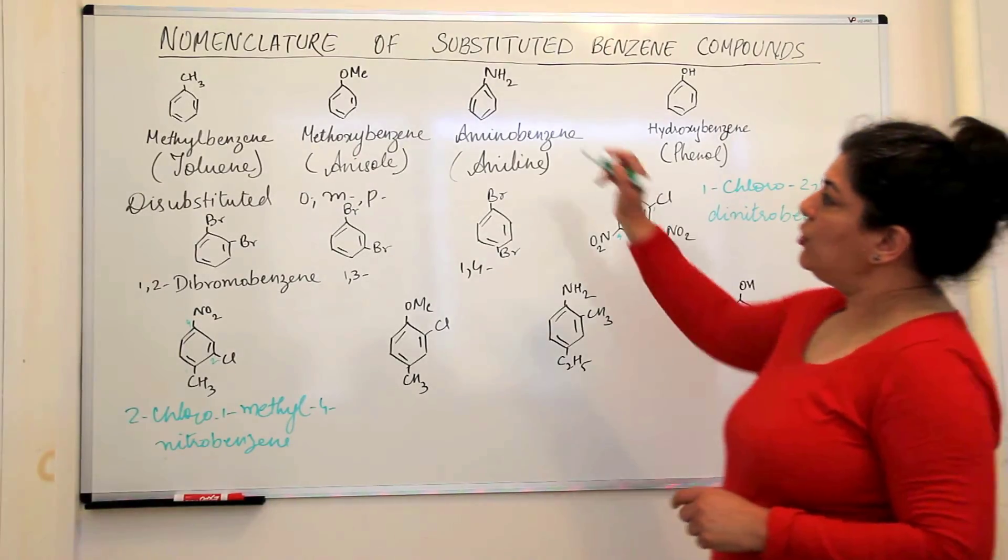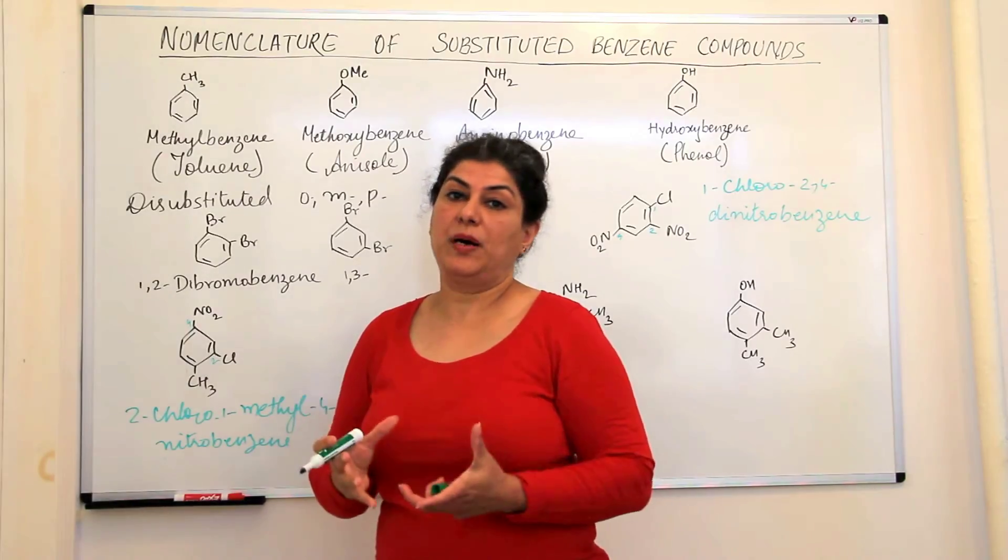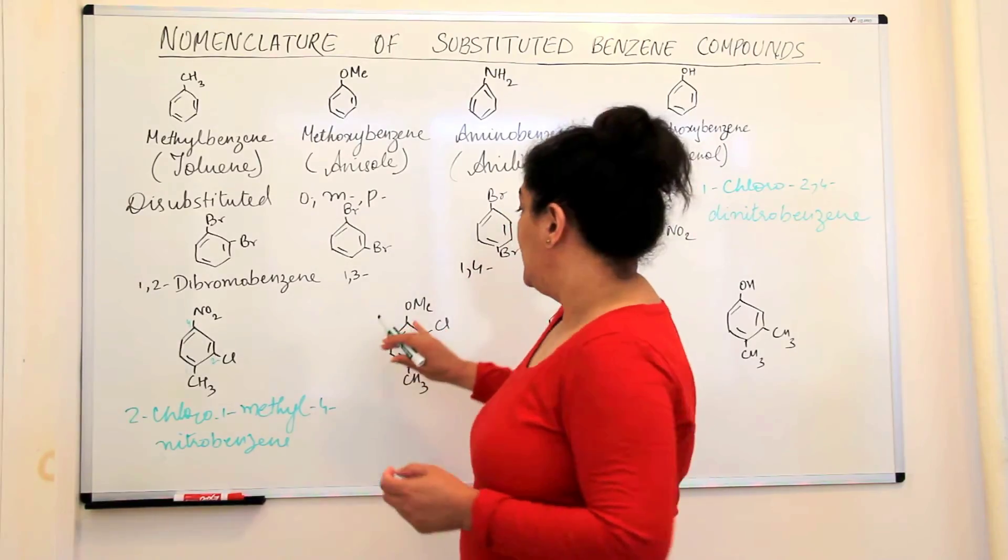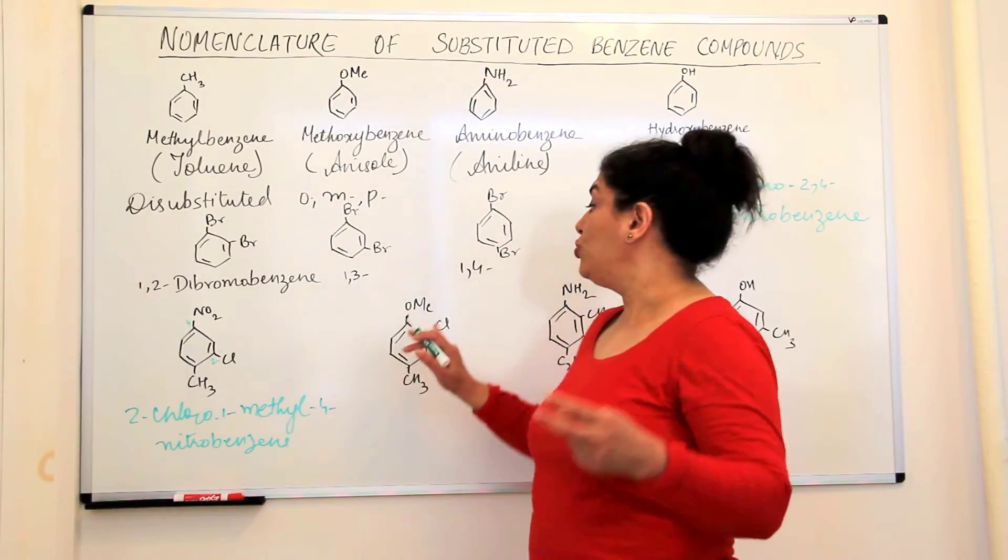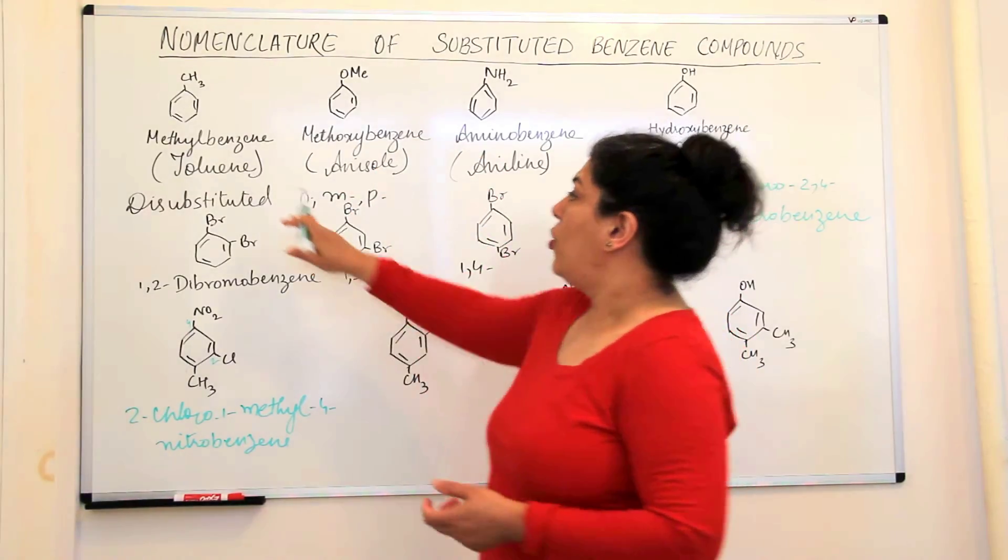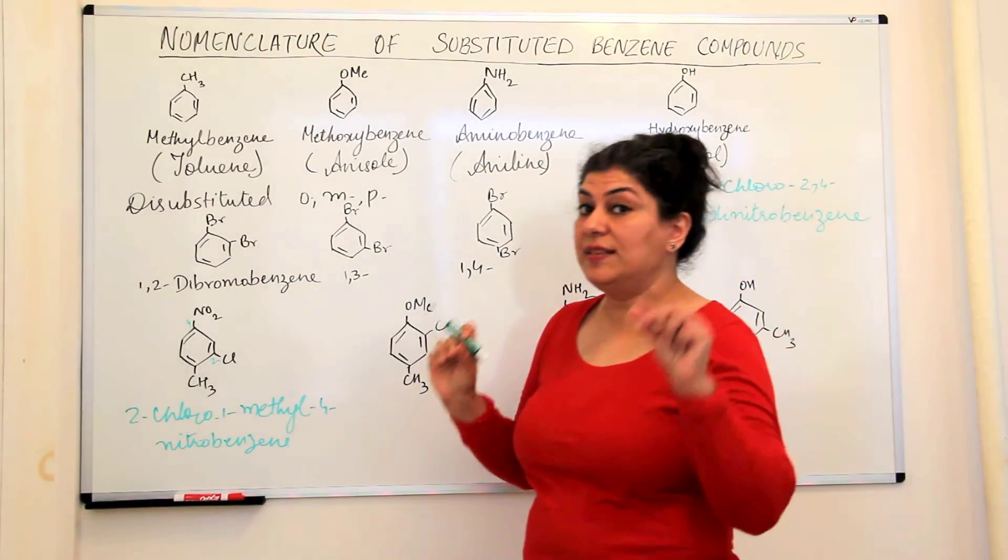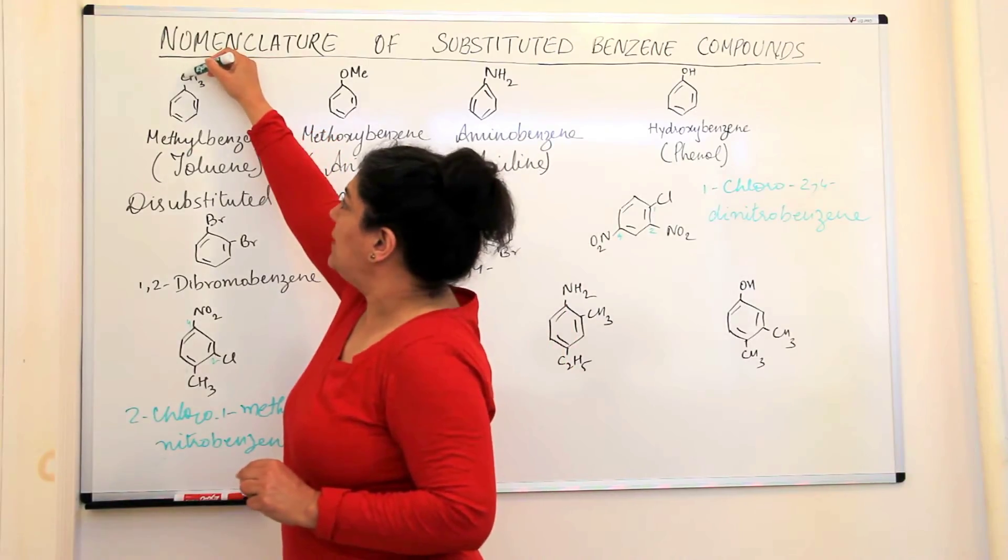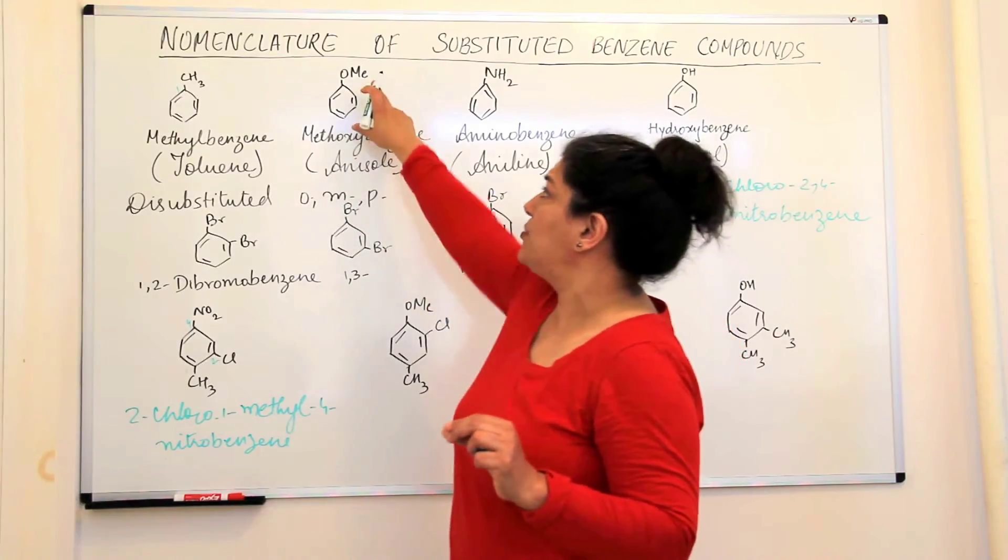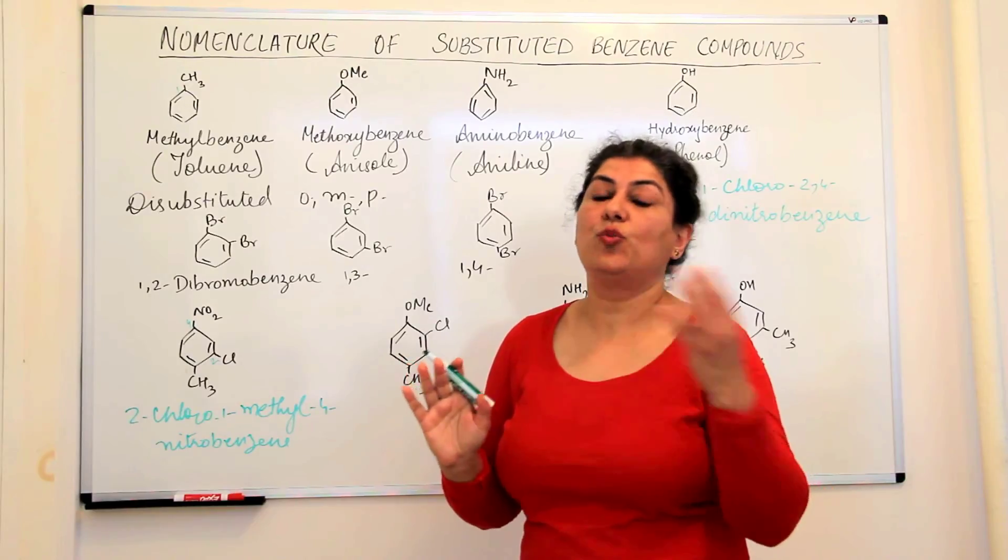Now, look, whenever you have these compounds, these are treated as the basic compound and then the substitution is written. Since this is taken as the basic compound, the substitution has to be done to the basic compound. If we take anisole, like we are taking the name anisole is used or toluene is used or aniline or phenol are used, whenever we are using these names, it becomes important to make this carbon the first carbon. Whichever carbon has this particular group in it would be the first carbon and then try to assign the lowest locants to whatever remains.